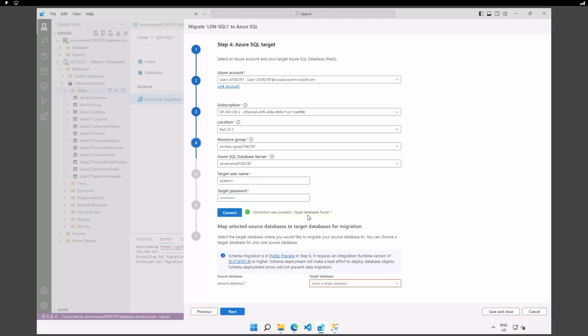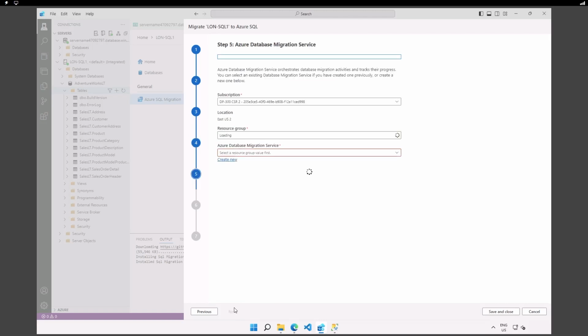Connection was successful. Target database found: 1, which is empty, right? So that's what we want to do. I have my target database name out there. Now we can continue. We can see the source database is this one and the target database is that one. Let's continue.